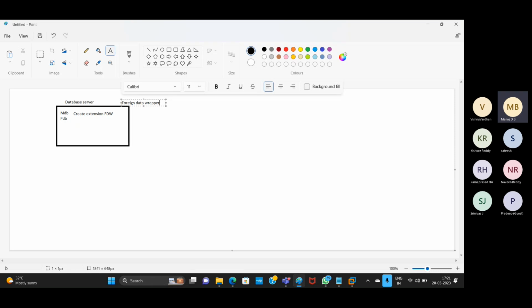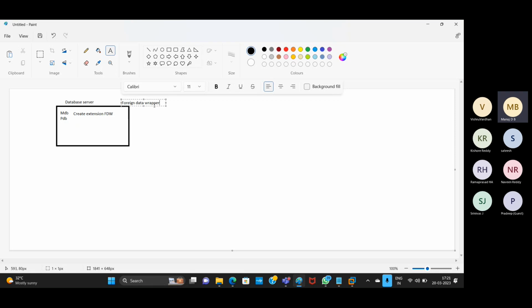But there is one more Sybase terminology. I forgot that word. I will tell you tomorrow if I remember. Same as proxy server.